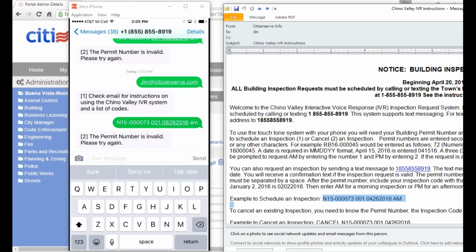Do you have any stats on how many inspections a day they're getting through the text messaging? I don't think the text messaging is something we added because we thought it was cool. Most of their contractors are using the touch tone. But really the best way to do it is on the portal. Most of our customers, once they got the portal live, I mean, who wants to talk to an IVR system? But the IVR system's available. It's included in the system.